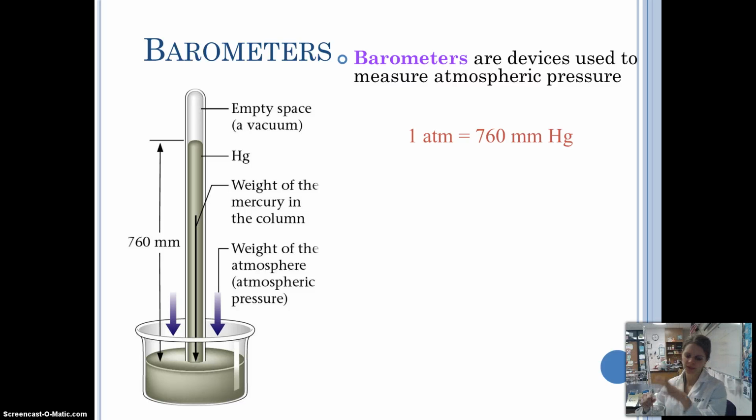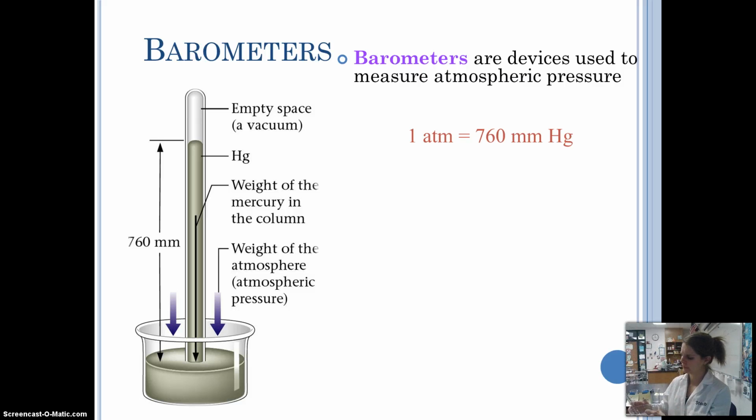Now, of course, if I took this bucket up a mountain, then the weight of the world is pushing down less. If the weight of the world is pushing down less, then it's pushing up less, and it can't hold the column as high. So this column of water, or mercury in most cases, will have to move downward. So as we work up a mountain, it's less than 760 millimeters of mercury. It's a lower pressure.